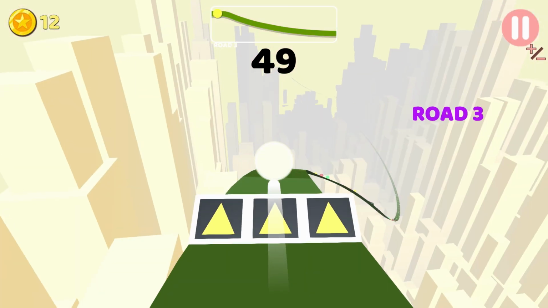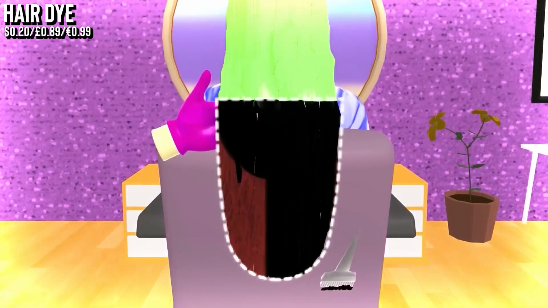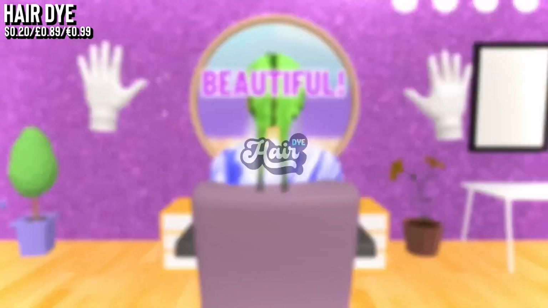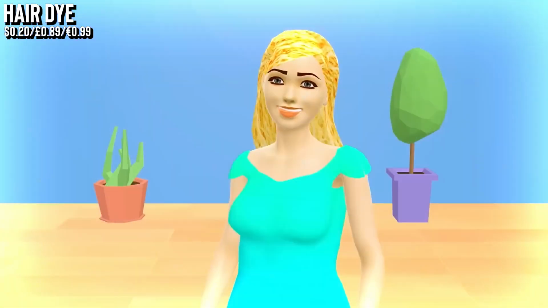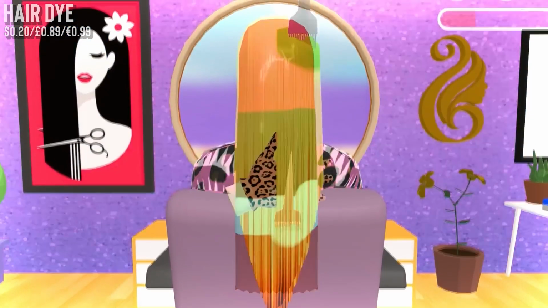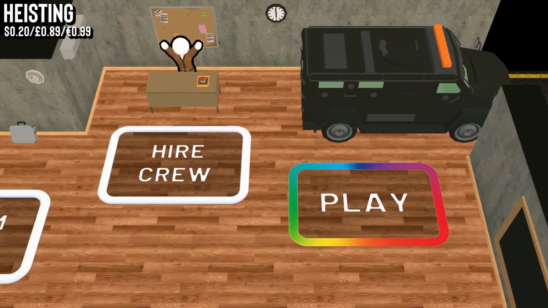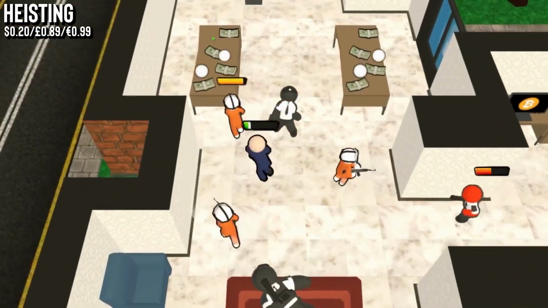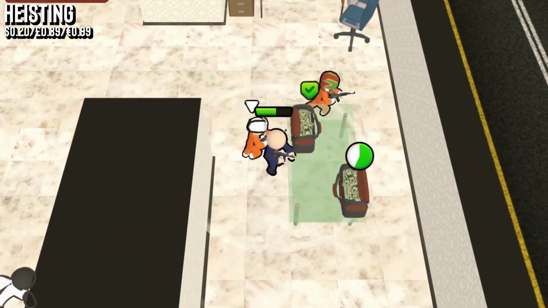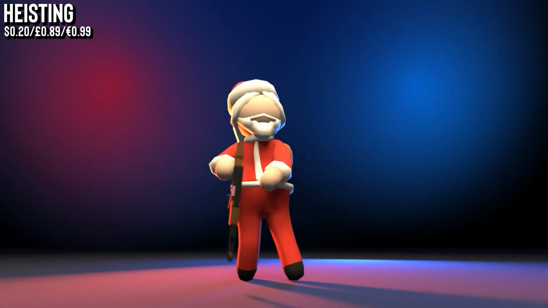The next new release then, Hair Dye, and I'm not the target market for this one once again, but if you fancy the concept of owning a hair salon, this one's going to be for you as you style and cut hair. Once you do a few cuts as well, you're going to start earning cash, and this can be used to upgrade the look of the salon. Finally, for new releases, Heisting, and this one puts you in the role of a thief, and you get to plan and execute different heists, and as you go, upgrade weapons and recruit a different team. A lot of skin unlocks with this one too, it seems, so definitely going to keep you coming back.